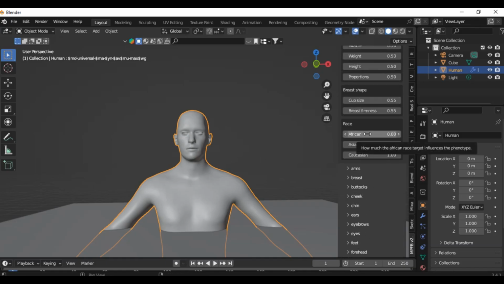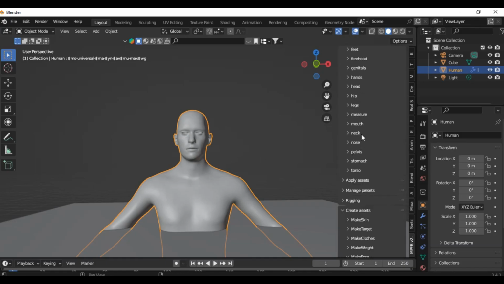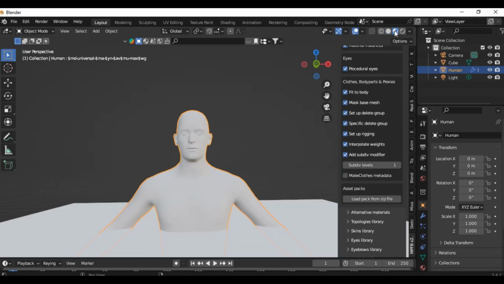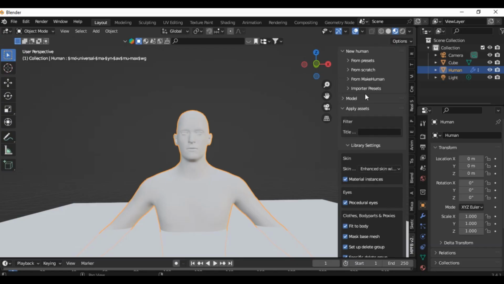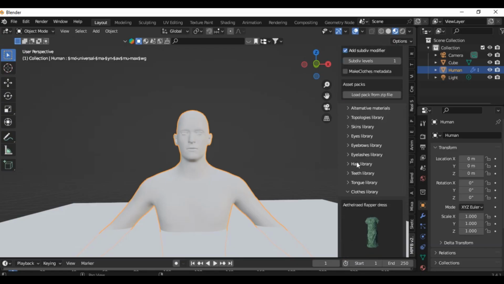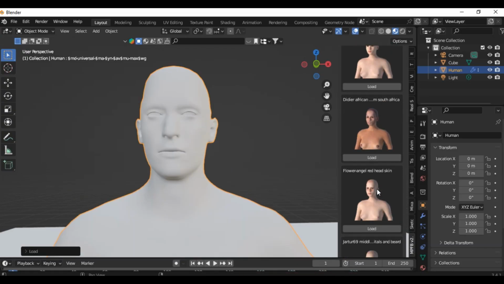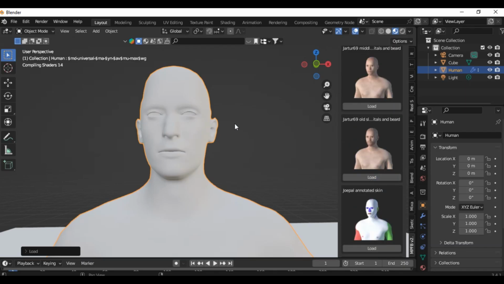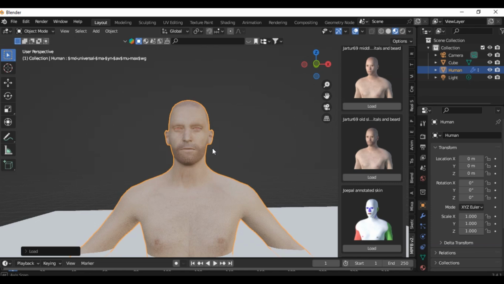Once you're done doing that, you can now go into your material viewport. And once you're in the material viewport, you can add your skin. So you can see the different skins there. Now you have to make sure you have done all the installations of the assets, so you have access to all these skins that I have here. So make sure you go watch the video before.